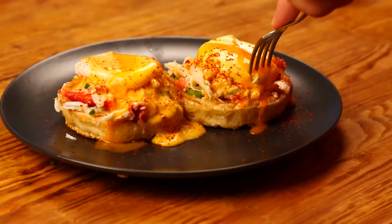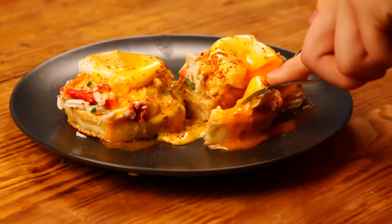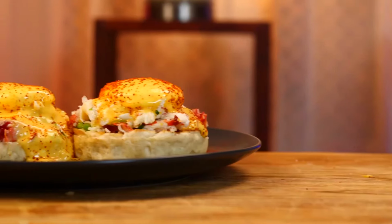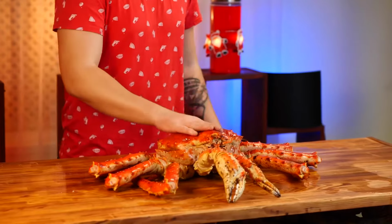Let's try it. Fucking delicious. Crispy toast, runny yolk, hollandaise sauce, and crab. A real royal breakfast. Next up, tom yum.